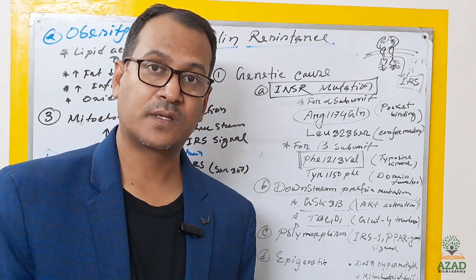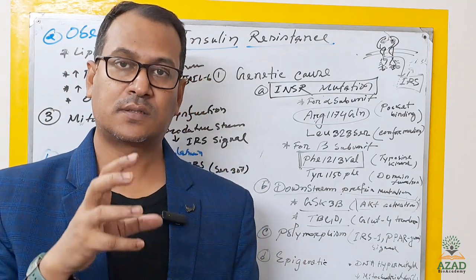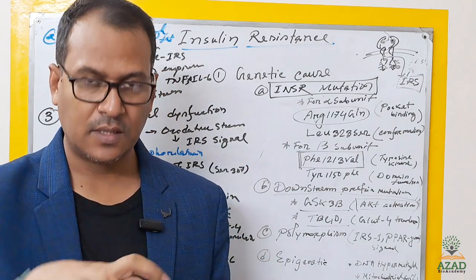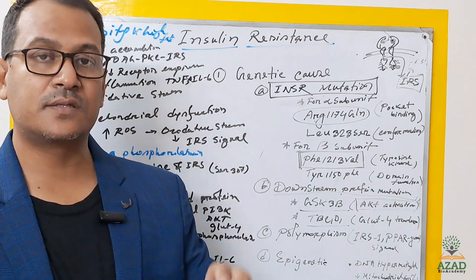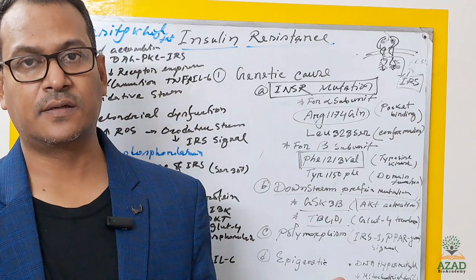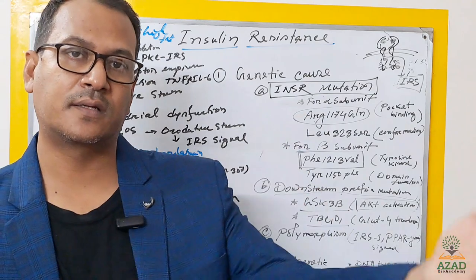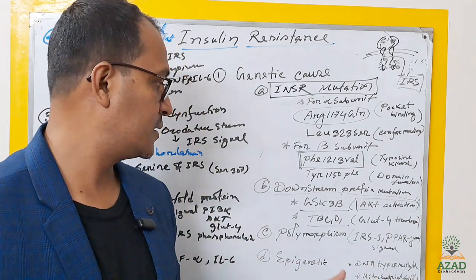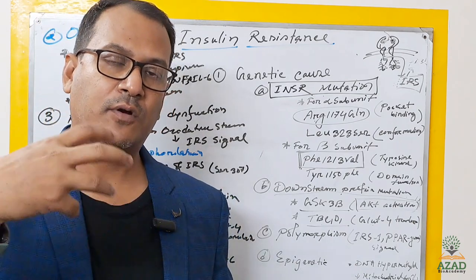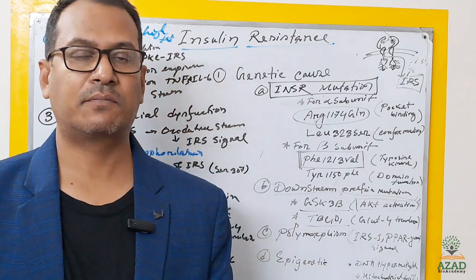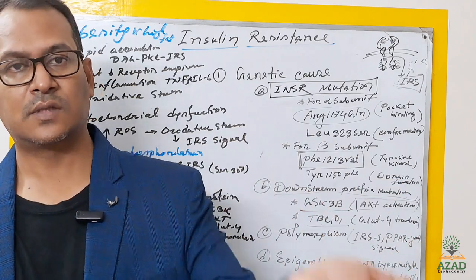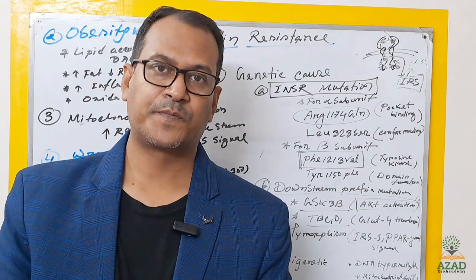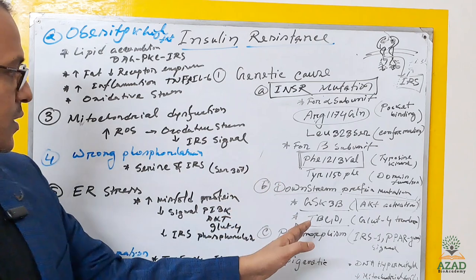Another indirect reason is the epigenetic factor. The epigenetic matter is that the genetic material is not directly altered, but the DNA is present in supercoil form, and there are histone proteins, different types of proteins. If those proteins are changed, like acetylated or methylated, that can hamper the genetic material, and finally hamper the expression and protein production. Like that, DNA hypermethylation can cause mitochondrial problems. Mitochondrial dysfunction can cause oxidative stress, that is, free radical formation, the reactive oxygen species, will increase, and that can cause problems that I will discuss later on.